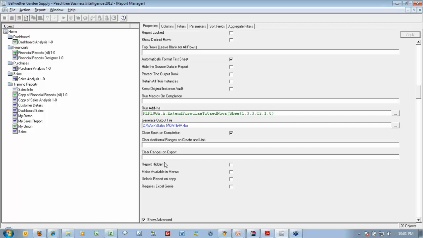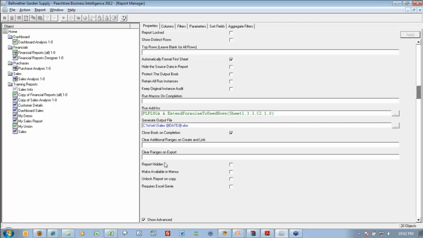So that might be a good option for reports that are being set up, a sales report for every sales rep. You create a sales rep with a filter to that name, copy it to a new name. Schedule those reports and then hide them so people don't have to run that. They can simply run the main sales report that just has a parameter which lets them pick the sales rep they want.